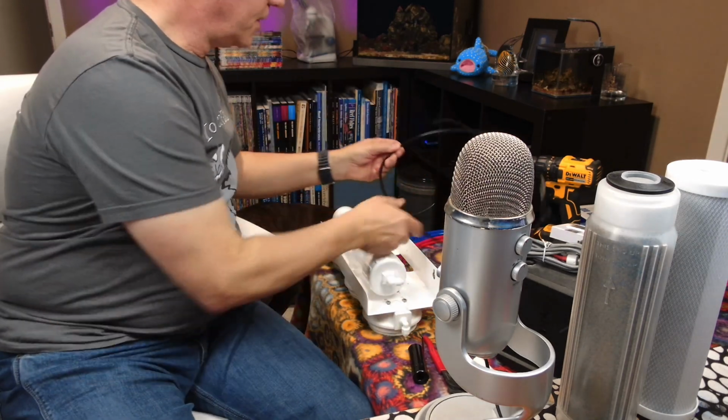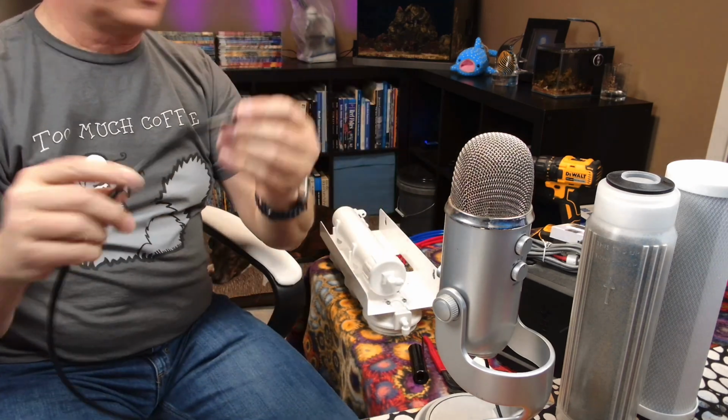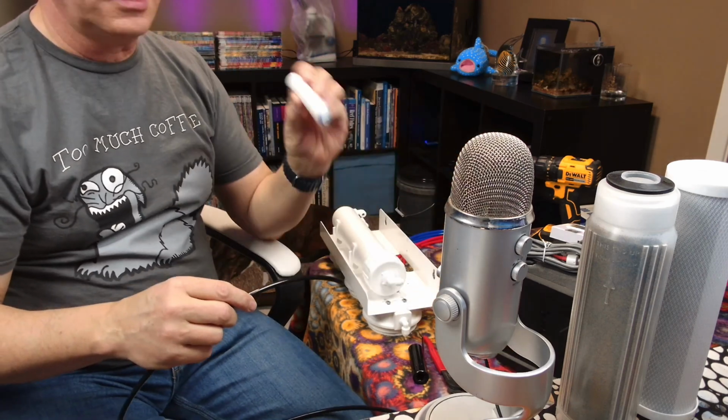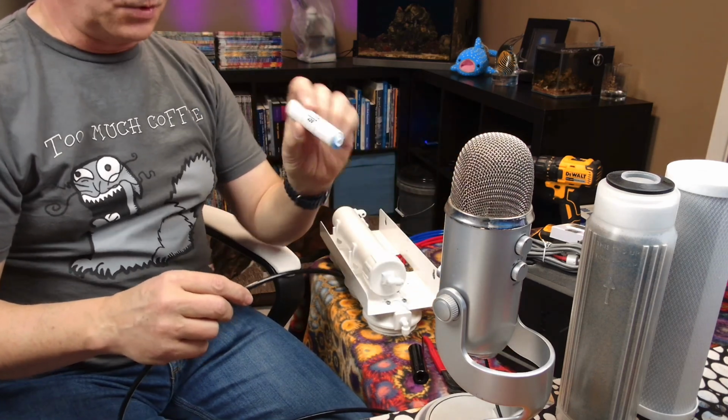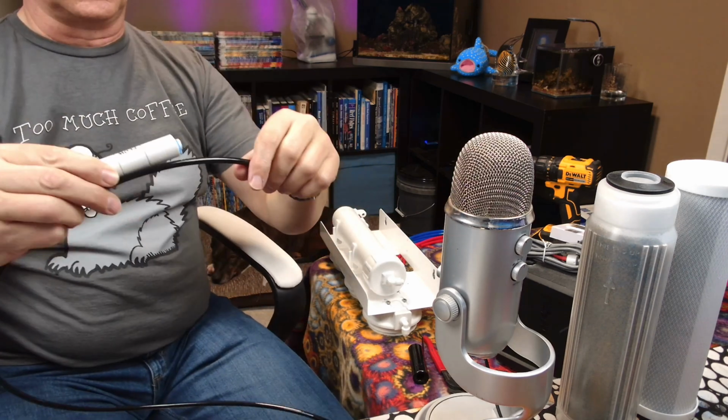The next step is going to be our waistline. This is the waist tubing, and we need an inline flow restrictor, and that is going to go right here.